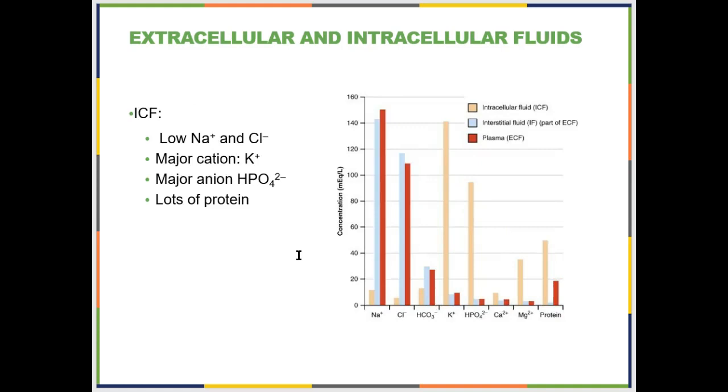Then you have intracellular fluid. Here it is low sodium. So the major cation is potassium, and the major anion, you can just call this a phosphate. It plays a role in maintaining pH, but we kind of gloss over that. I am going to want you to remember that there's a fair amount of protein in your intracellular fluid, because we're going to talk about that when we're talking about the maintenance of intracellular pH.